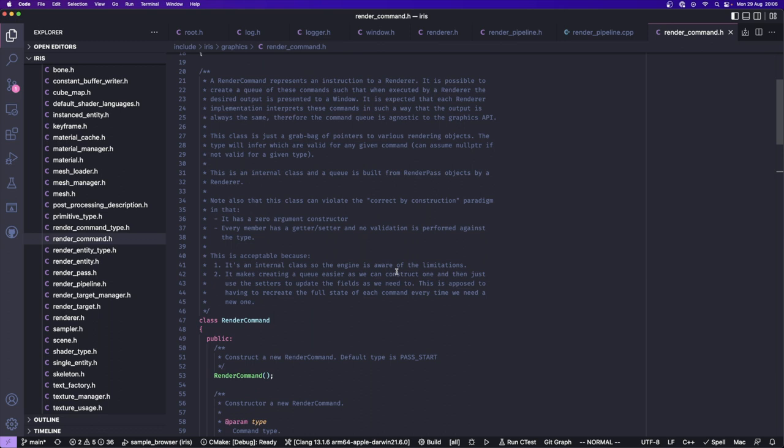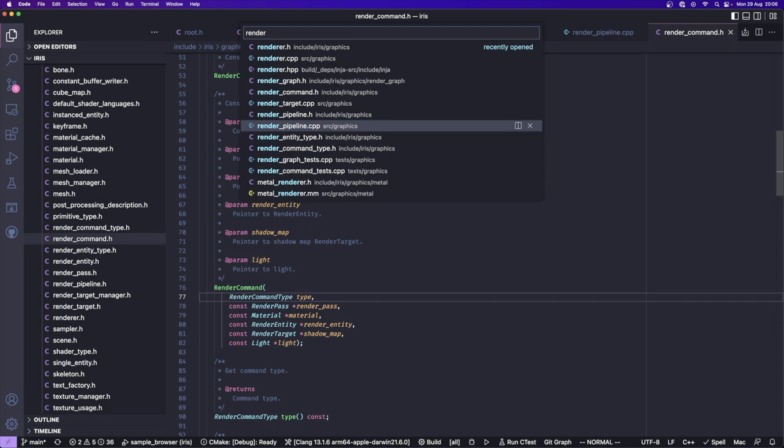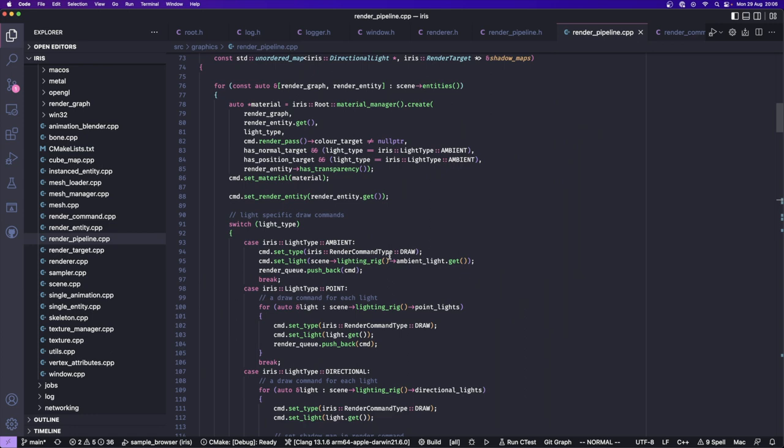into a series of render commands. These commands are render system agnostic and are a low-level building block for rendering. Any of the built-in renderers can take a series of commands and execute them. This is nice because I only have to write the logic once and it just works across all the graphics APIs. It also opens up the door to a lot of optimizations such as distance sorting and culling, and I don't have to implement all these once.